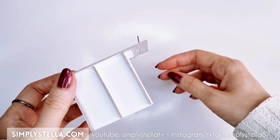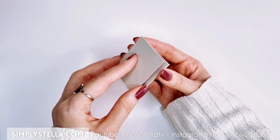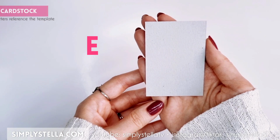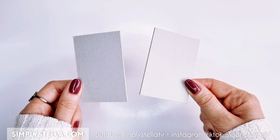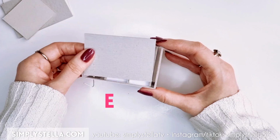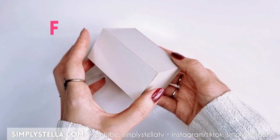Next, we'll have to cut this part a bunch of times, and we'll glue all the layers together in 2 groups, each roughly 2 mm in thickness. We'll have to repeat the same step for this part. Finally, we'll cut this part twice, and we'll glue the 2 sides together. This piece should be 1 mm thick. At this point, we can attach these 5 pieces to the rest of our microwave structure in this order.